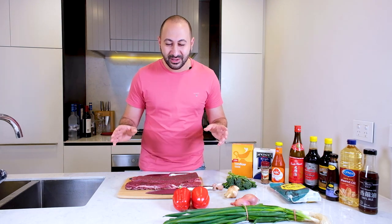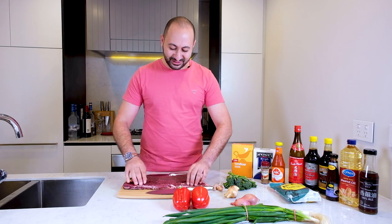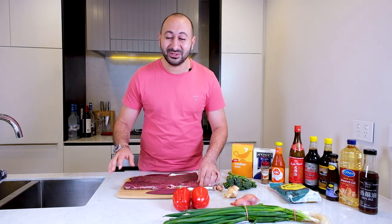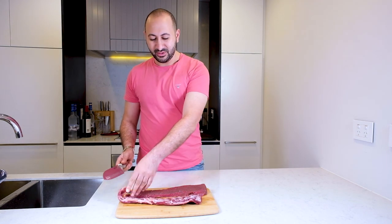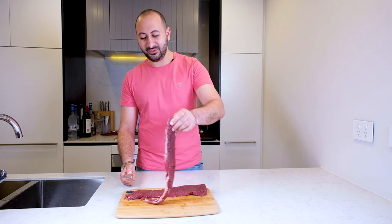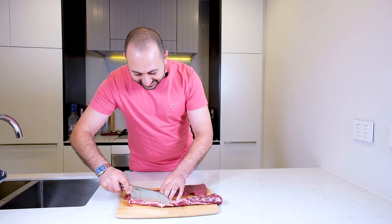Now with this lamb, you don't want to just use any lamb — I mean, you can use any lamb — but we're using what they call backstrap lamb. The reason is it's the most premium one, guys. It cuts easy and becomes easy to marinate. Half an hour minimum, two hours is a sweet spot. Now, we've got the meat here. What we want to do is cut them up into bite-sized pieces, but you also want to make sure you get rid of all the veiny fat so it's not too disgusting when you're cooking it. Chop those little bits right off and make it nice and ready to be eaten.